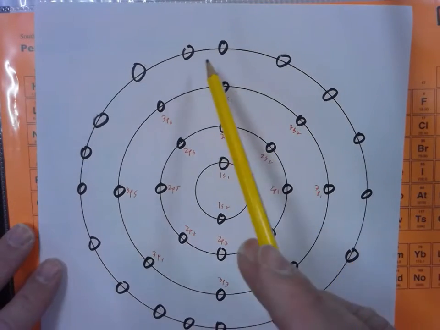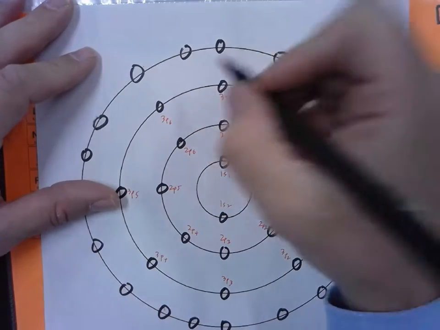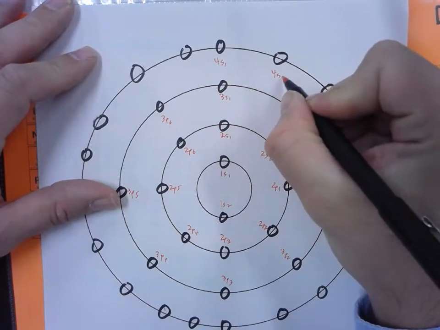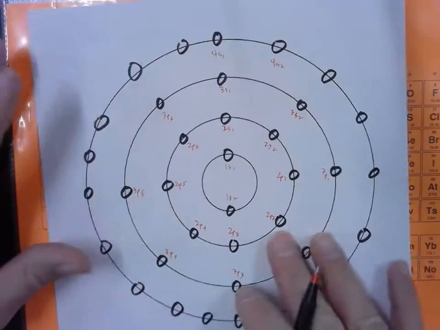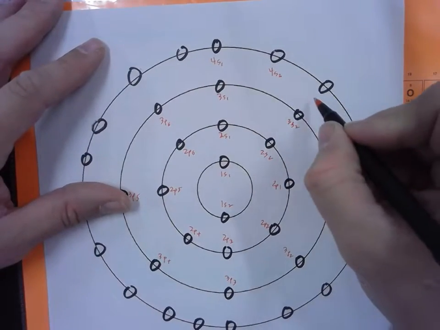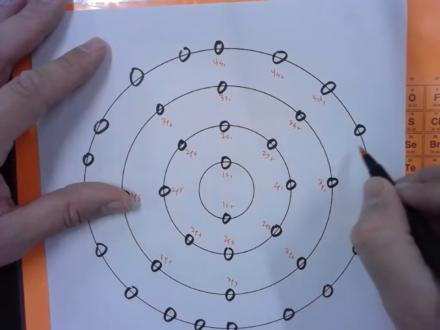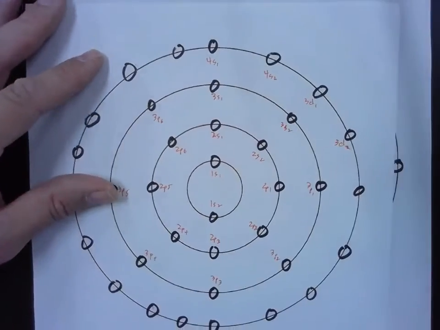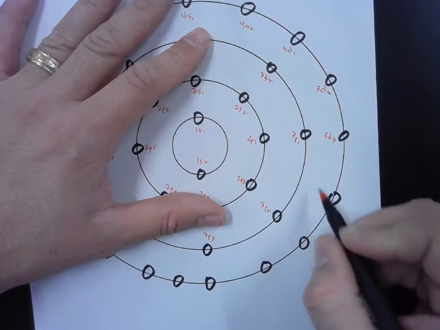So the next row, as you can see, has a lot more seats. Okay, and it goes like this. It starts out the same as the first 3, which is 4S1 and 4S2. But then this is called the D block right here. So instead of, you might assume it's going to go 4D, but it doesn't. It goes 3D1, 3D2, 3D3, all the way to 3D10.